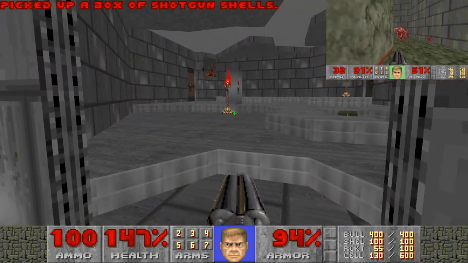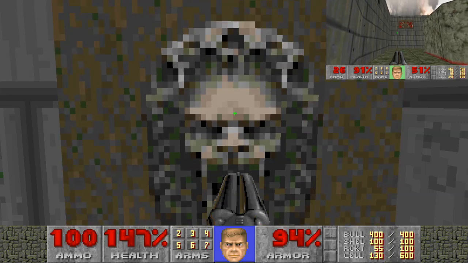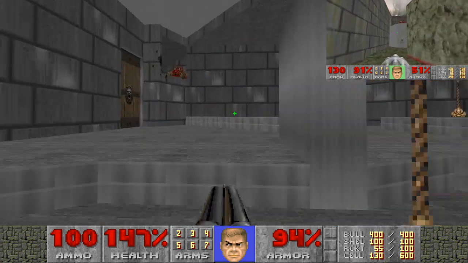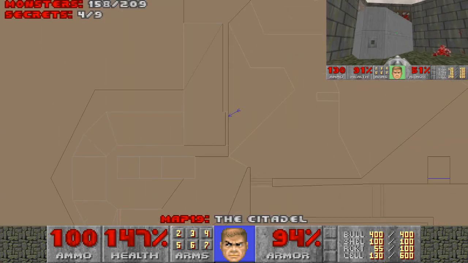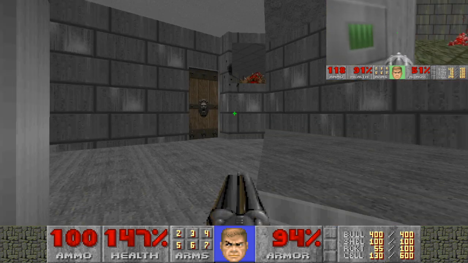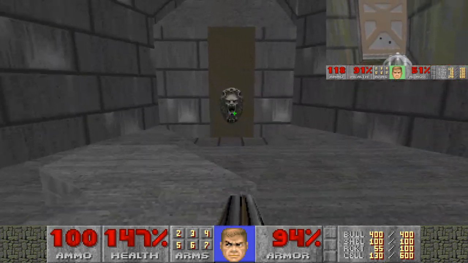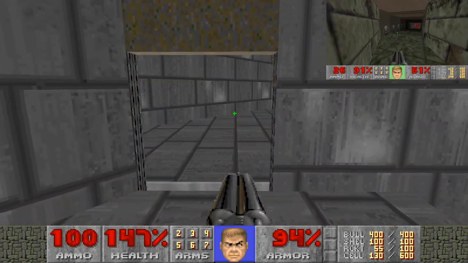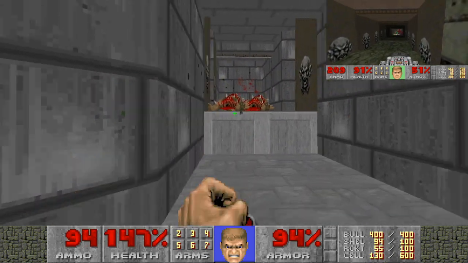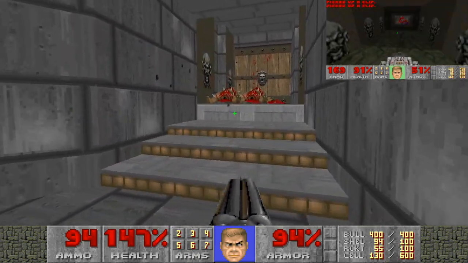Oh, I didn't want to pick up those shells. That's everything in there, I think? Get up there somehow. How do you get up there? Get up there somehow. Yeah, and then that just loops back around in there. Man, I do not remember how to get in there. Get in where? This spot where there was an imp. Okay, that raises this up.